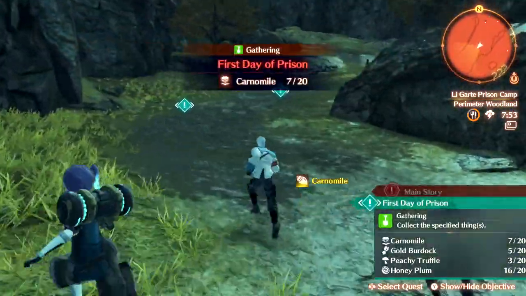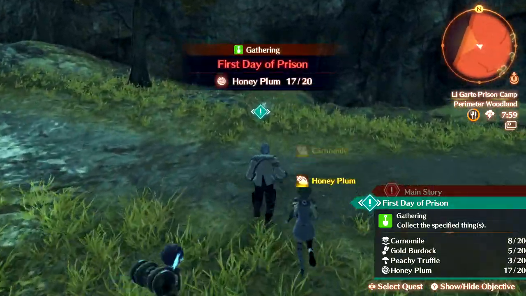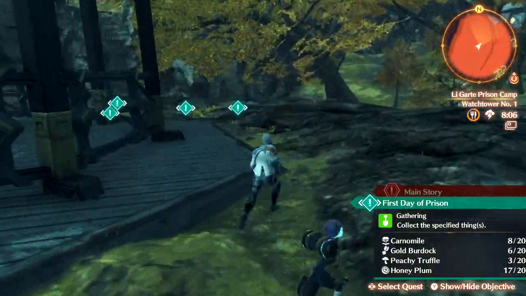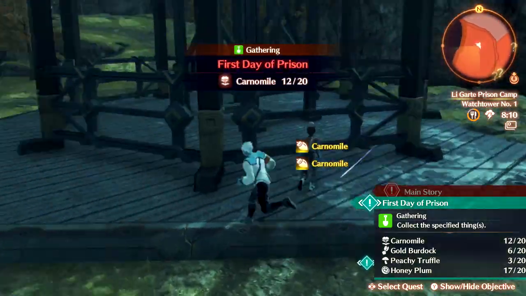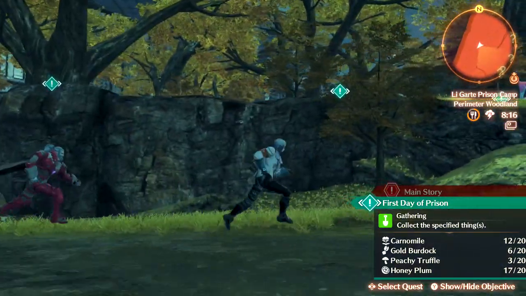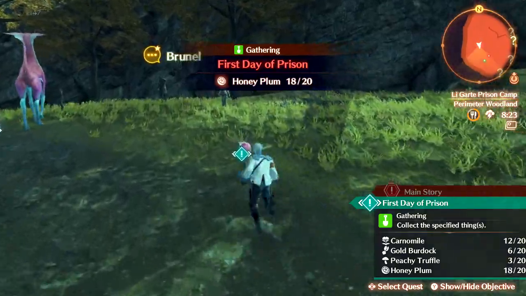Huh. Very nice. Everyone just running around and grabbing whatever they can. New vista for an old sea dog. More gold burdock. Looks like there's three things right here. That's a lot of Carter Miles. What else do we have around here? This area is rather large, isn't it? All things considered.